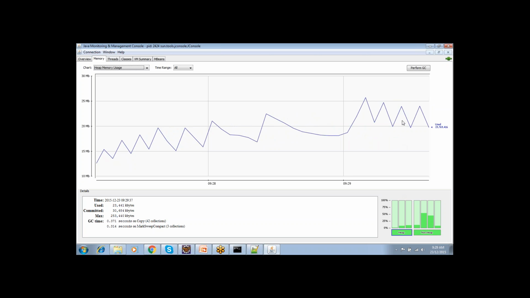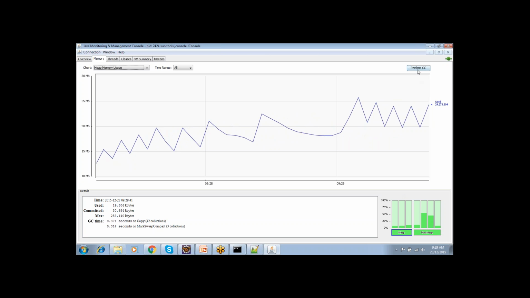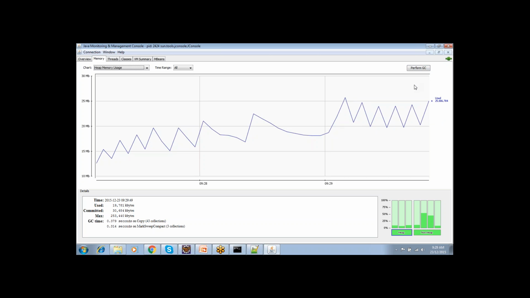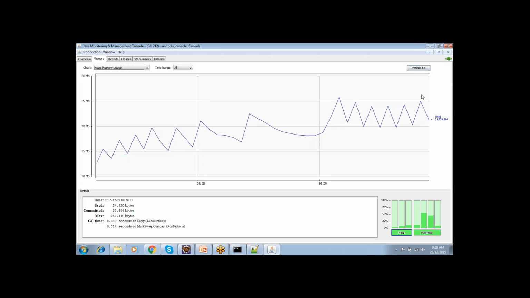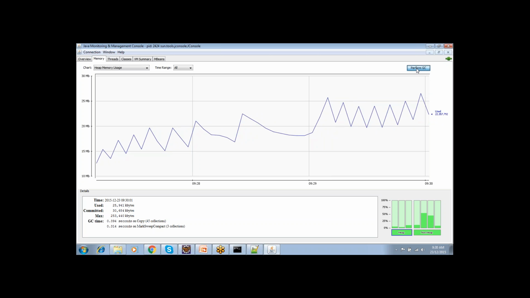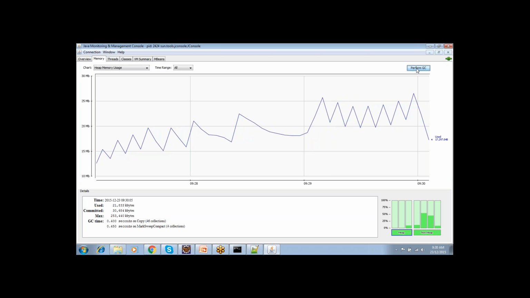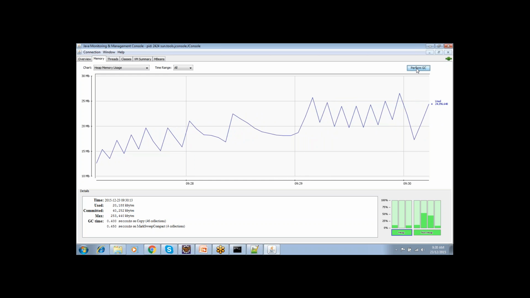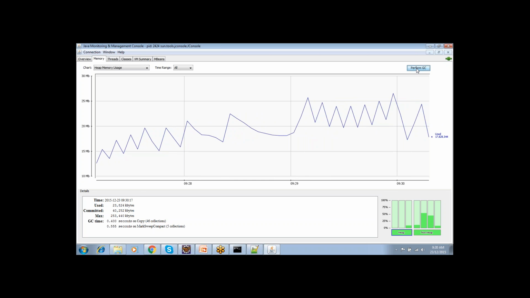Yes. Now there is one button at the top right side, Perform GC. When we click on this Perform GC button, it automatically calls the GC function internally. When I click it, the graph suddenly goes down, because it sends the request to the JVM, please do the garbage collection, and the JVM listens to that request. Let's see what happened. I'm clicking this button. Yeah, the graph is down to 1700. Then again it goes up. Anytime you click the Perform GC button, the graph suddenly goes down because of the garbage collection process, and all the bars of heap memory are cleared.